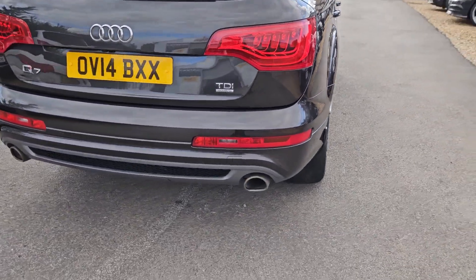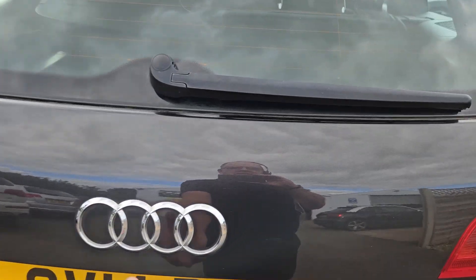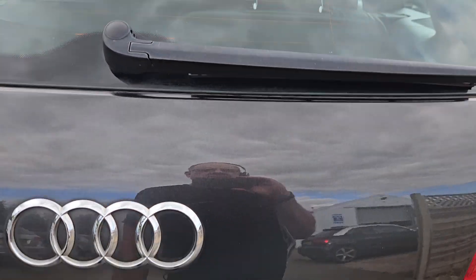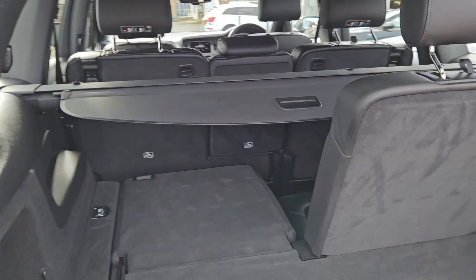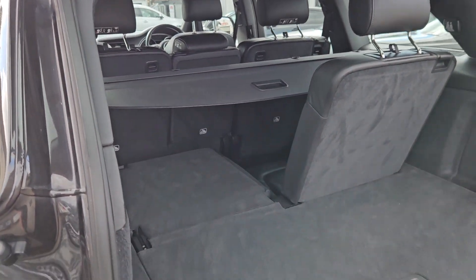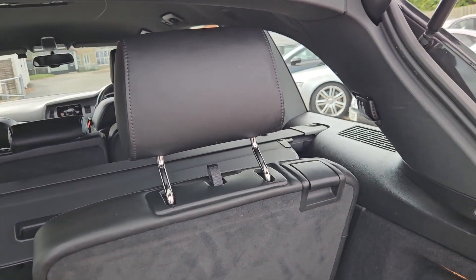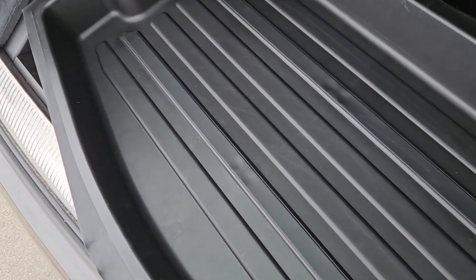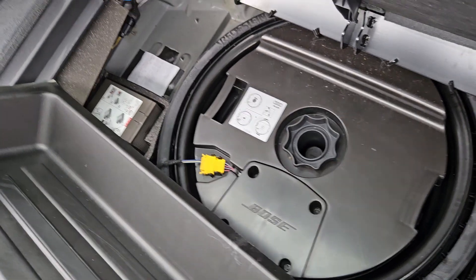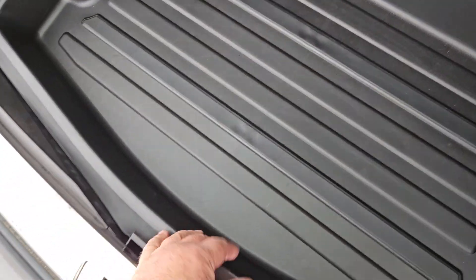So the back — it's got the twin pipes on the diffuser. The reversing camera is just under there. Electric tailgate. Seven seats, as I think most of them are. I think some of the hybrids are only five seat on the later stuff, but these are seven seaters. Got full belts in the rear. Generally have a collapsible spare — yes, we've got a collapsible spare there with a compressor, so that can be blown up if the need arises.